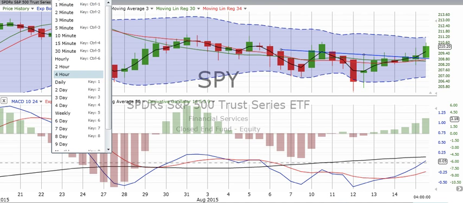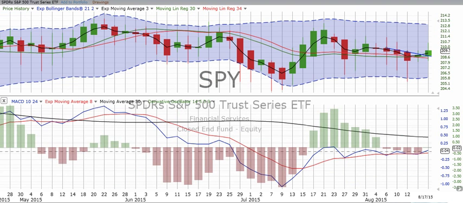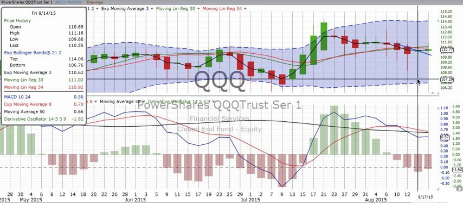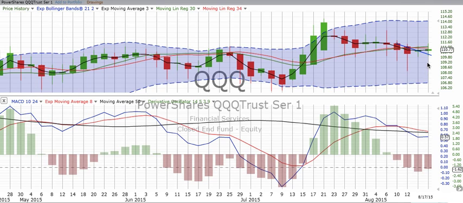Now lastly, we're going to go back to our 2-day chart, and we're going to pull up the Qs. What is the Qs? Well, it's the NASDAQ 100. That's what this chart reflects. We had drawn a 2-day trend line, almost had 3 candles connected. It is almost breached, but if we redrew our trend line to be a little more accurate, which I'm doing right now in front of you, we would see that actually as of the 14th, there was a breach in the 2-day trend line, and today simply confirmed that.